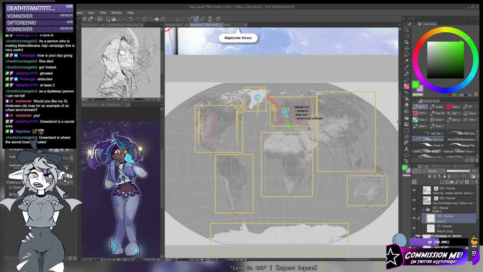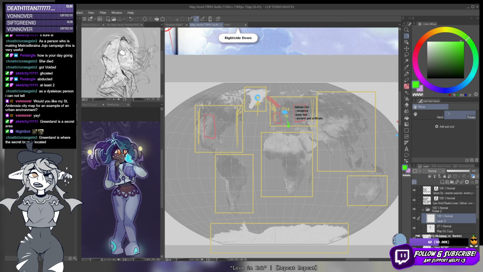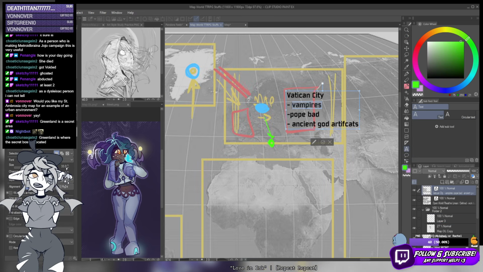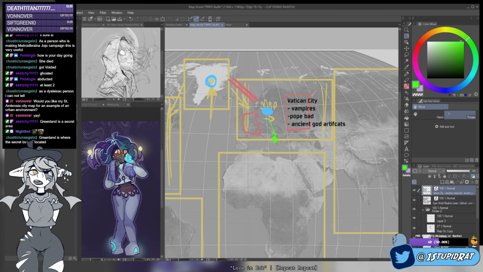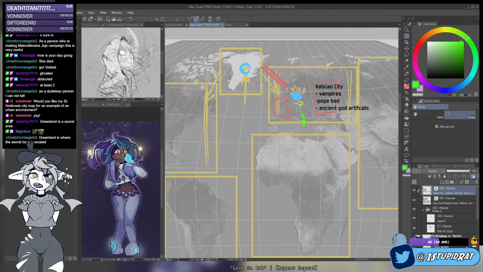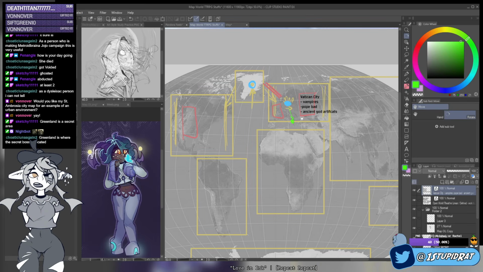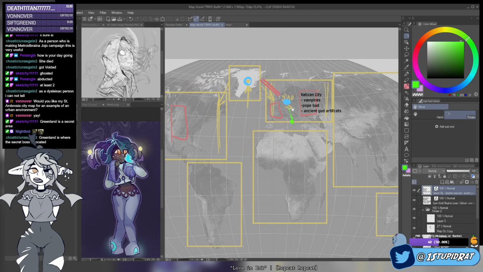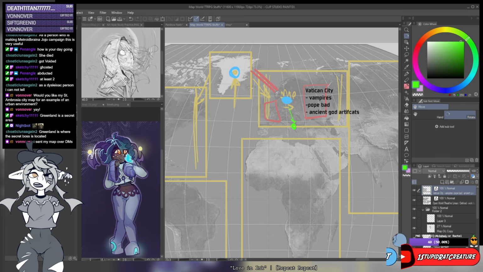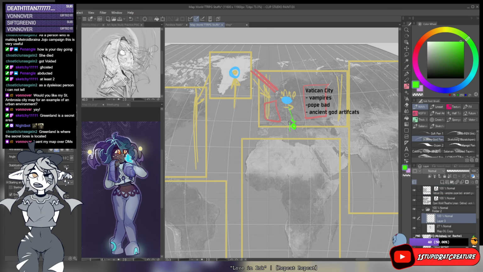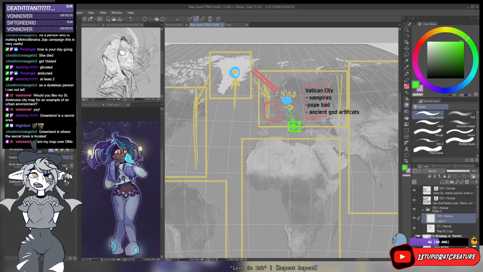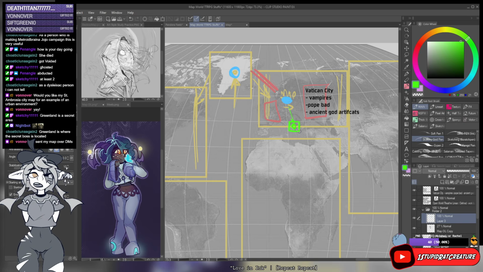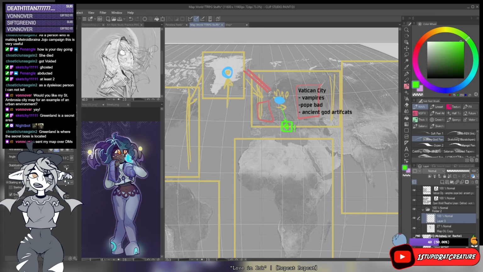This was not your plan, but that's okay, because you were able to write these notes about all of Europe, and you know there are vampires in Europe and some ancient god artifacts, so maybe they catch wind on the night trade in Italy that there are pallet boxes secretly containing ancient relics, and then you use that to build a map in between sessions. And this does two things. One, it supports what the players want, which is they want to go to Italy.